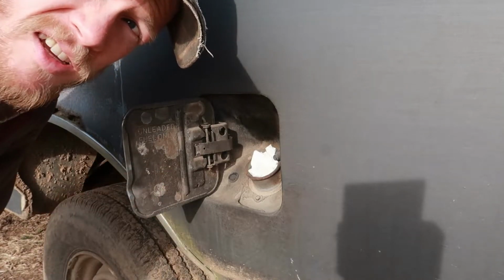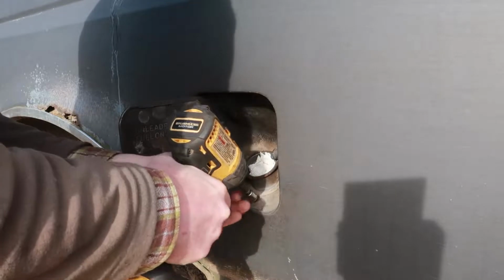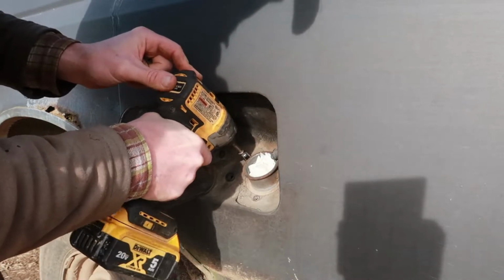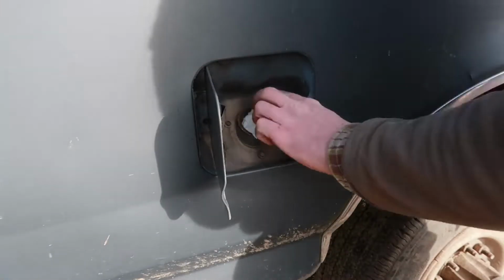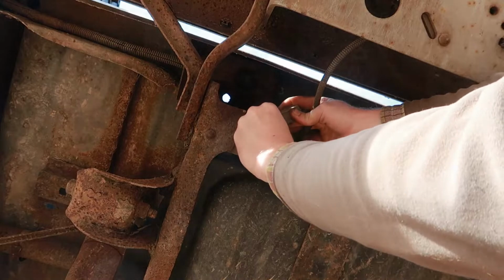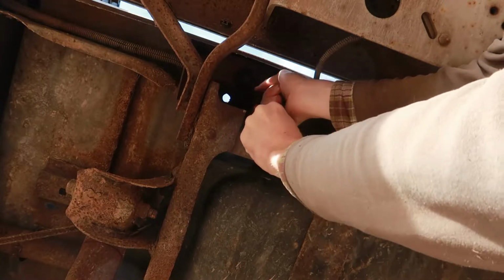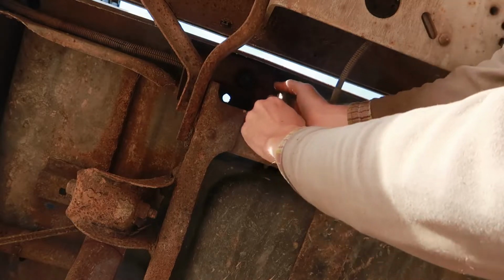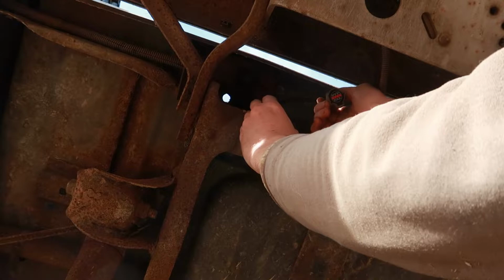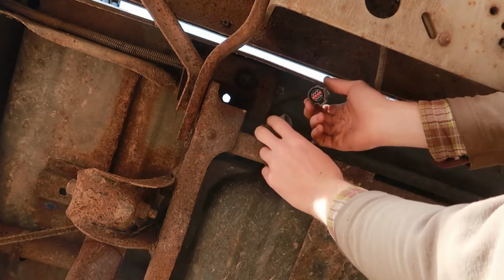Hopefully that'll keep any dirt from getting down into our filler neck. I think this thing right here is the only wiring connection that needs to be disconnected. I think. I hope. If I can get it disconnected. There we go. Actually, it came apart better than I thought. And it looks really nice and clean inside there, too, which is a very good sign.